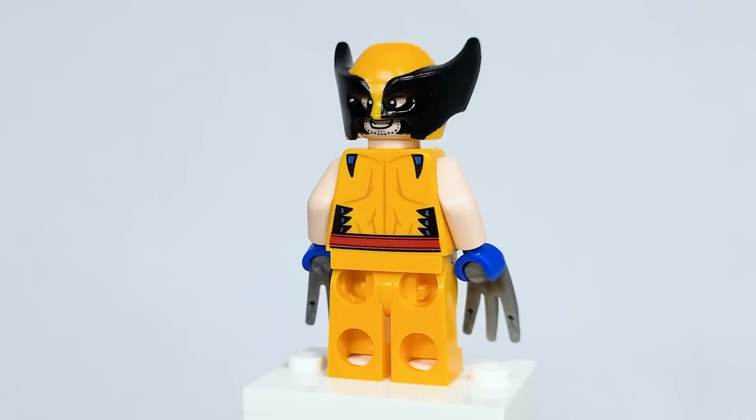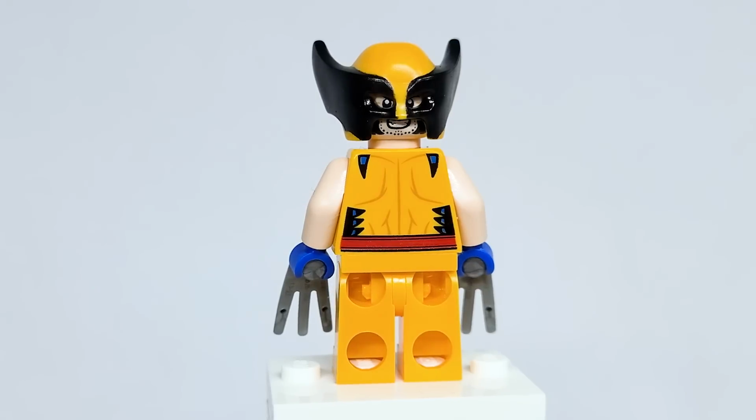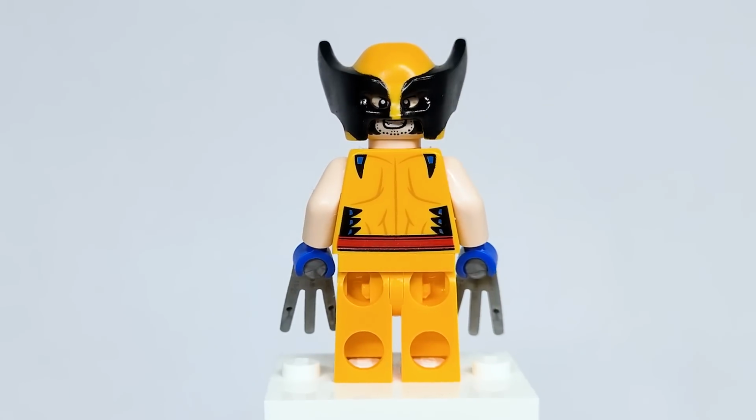A lot of times these mechs, these figures are reused in other sets, so hopefully we get more X-Men sets. Maybe not this year, but maybe next year. But here, you can see the cowl still works with that face. It's just not as cool as if we had the hair.